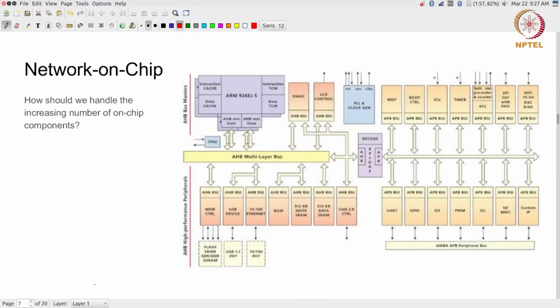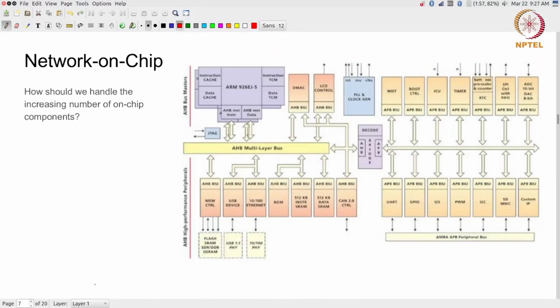What I want to do instead is to introduce the idea of a network on chip. Like I said, we will not be diving deep enough to understand how NOCs are implemented. We are going to look at a lot of the terminology so that you can at least understand the core ideas of NOCs, why they are useful, and what the different considerations are when you are actually trying to implement NOCs. Okay?